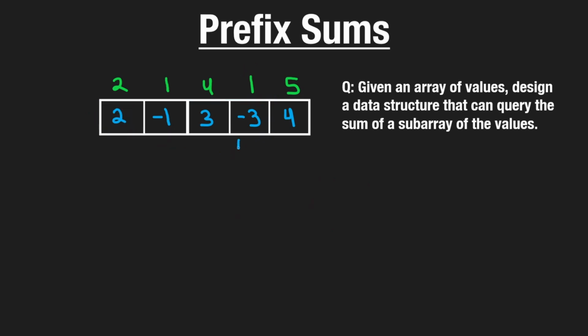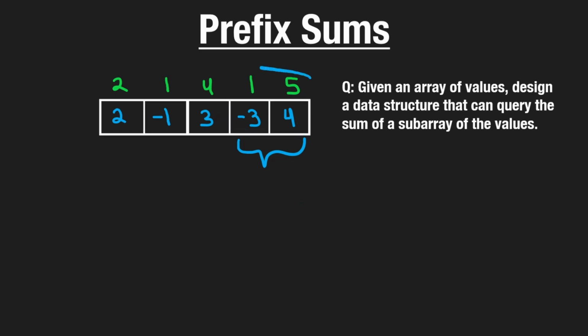Doing the exact same thing for this subarray, we would want the prefix sum of the array up until this point, which is 5. But we'd also want to remove the prefix sum of these 3 values. So we would take 5 minus 4, because we know 4 represents the prefix sum of these values. So 5 minus 4 is going to be 1, and looking at the values individually, that is the case. The sum of this subarray is indeed 1.